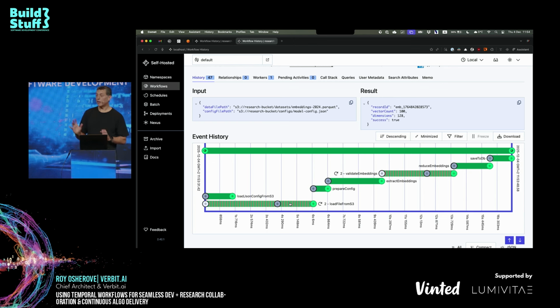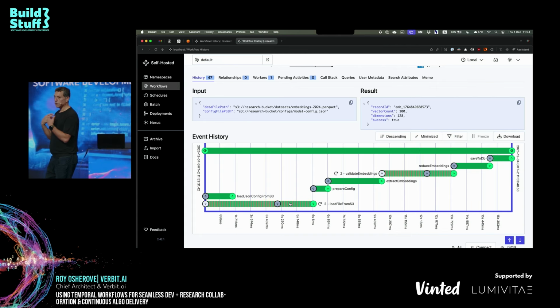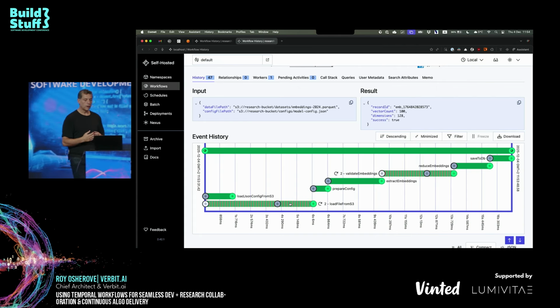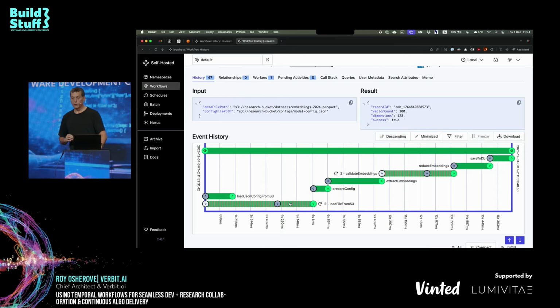And of course, this entire thing runs in a worker that I can control. So now we have full traceability across our entire life cycle for something that can be really, really complicated to implement as a cross system. Now, this could be a research-related algorithm, or it could just be one of our features. We use it for both.